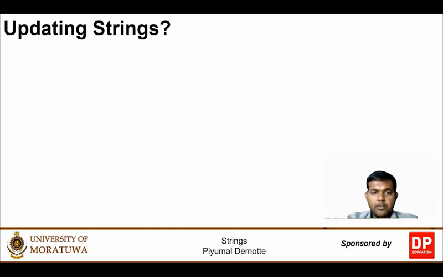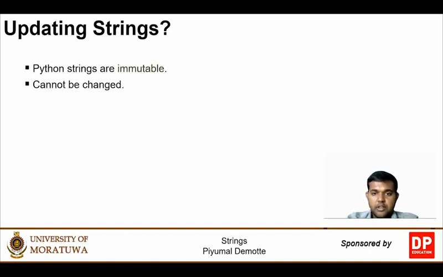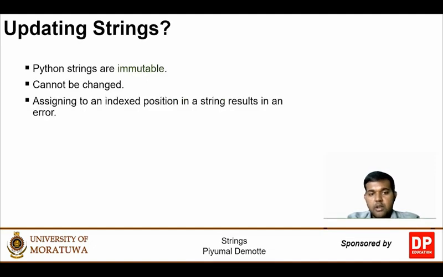Can we update the content of a string? As we discussed under the section on variables and data types, strings are immutable, or cannot be changed once created. Also, if we try to assign a new value to a variable holding a string, a new string object will be created with the new value, and the identity would also be changed.